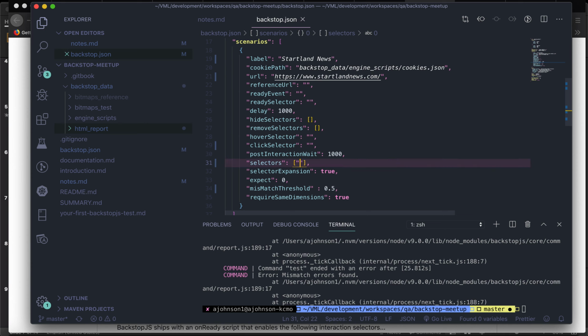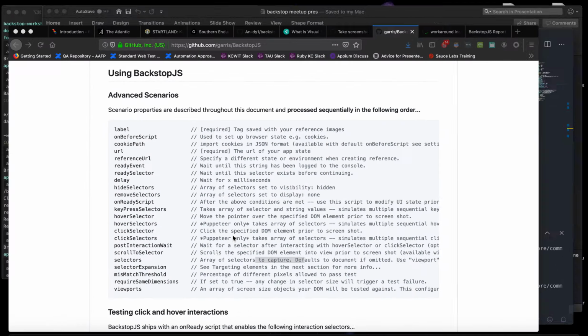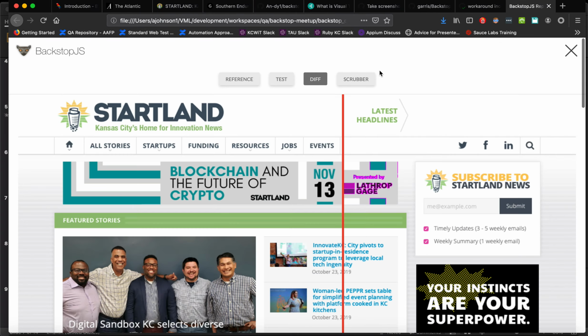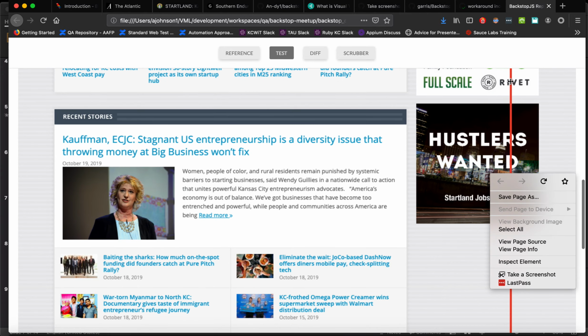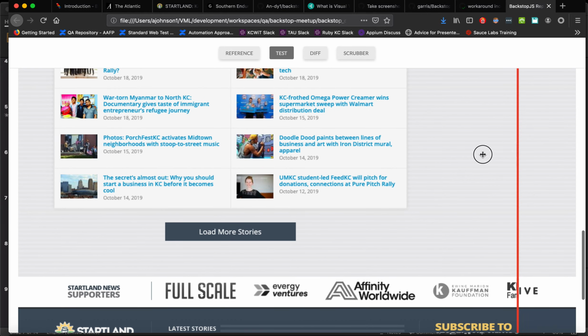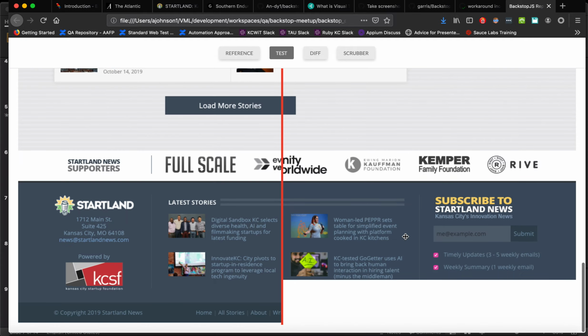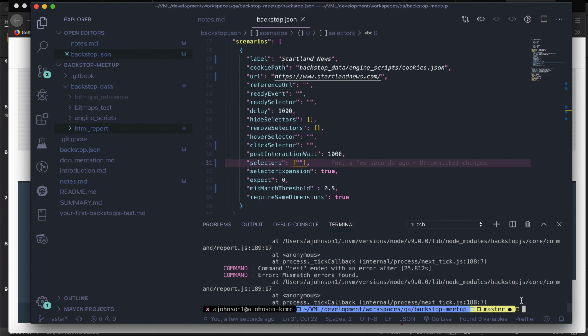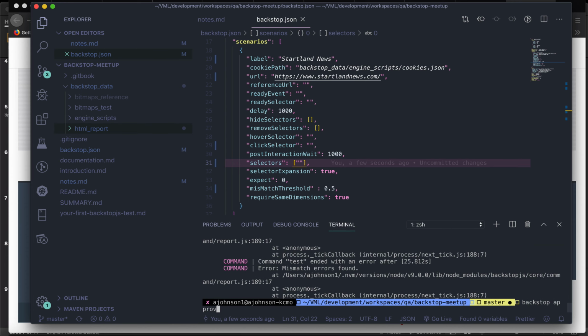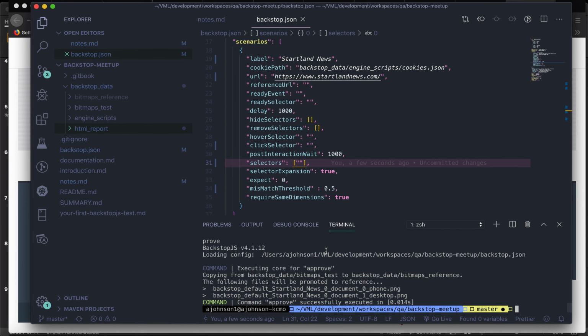Moving right along. Let's see. Oh, the third command. If I return to my results here, if I like my test, what I captured, my test images, sorry, I can run backstop approve, our third command there.